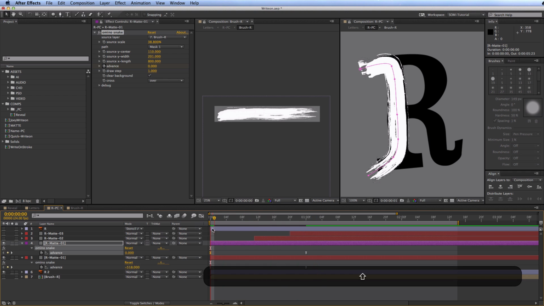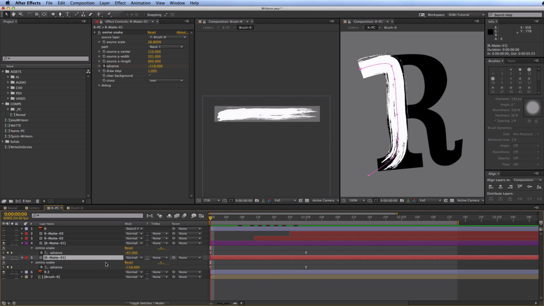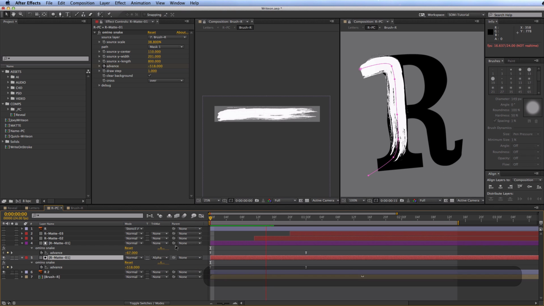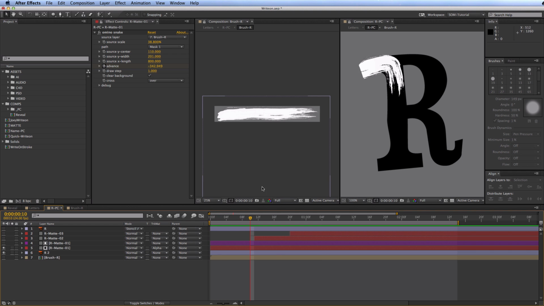And it's actually moving backwards. So let me scoot it back a little bit. I just want it to move a little bit forward, just a little bit, okay? And then I'm gonna tell the bottom copy to use the top copy as the alpha mat, right? And it's a subtle little difference, but basically what it's doing is it's revealing the paint stroke with the paint stroke, but the two paint strokes are ever so slightly offset.